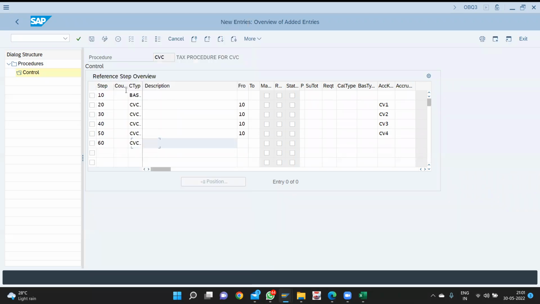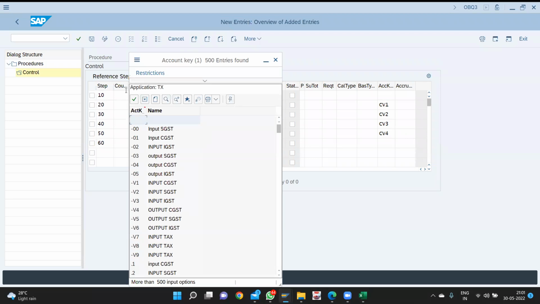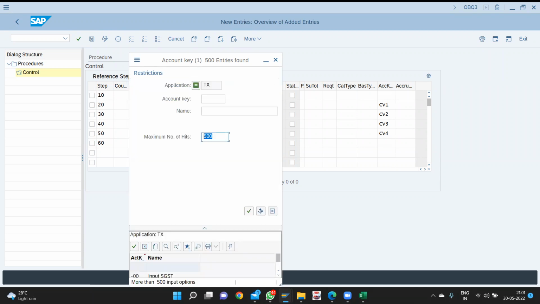Apply it. Give 10. Here also expand the option.